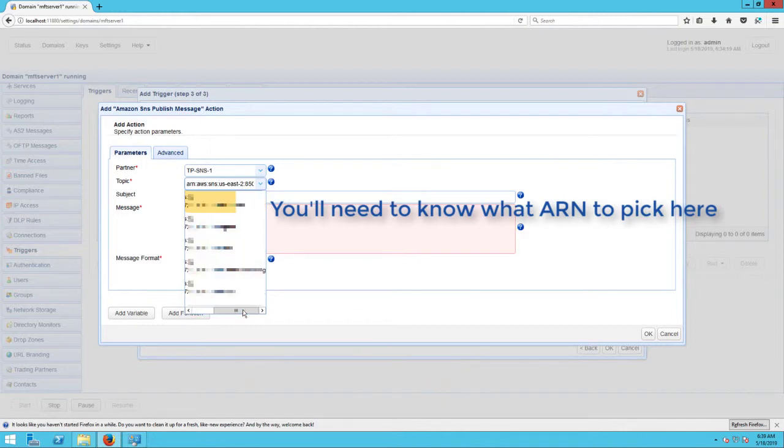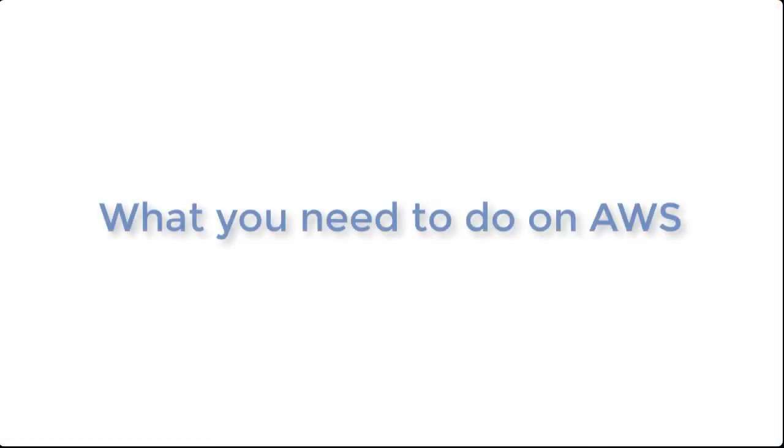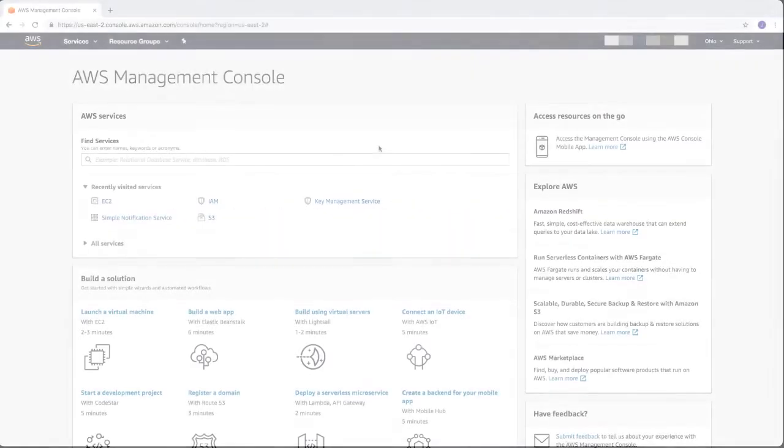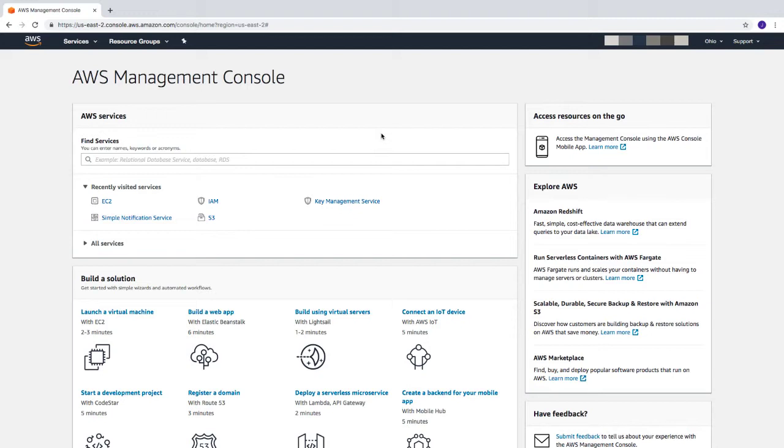If you've never tried creating an SNS topic yet, here's an overview of what you need to do there. I'm going to assume you already have an AWS account though, and that you already have your security credentials on hand. So if you have those, first thing you need to do is fire up your web browser and then sign in to the AWS console and go to Services.